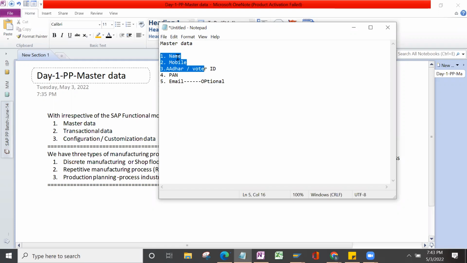So out of these fields, there is your name. Sometimes you can change the mobile, but for the last 5 years you may shift from one network to another, and there is no necessity of changing your mobile number unless you have some personal problem. Otherwise you can shift from one network to another with the same mobile number, so there is no purpose in changing it. Your Aadhaar number and your PAN number are not going to change at any cost, and you can change your email. So most of the master data is going to remain the same, correct?